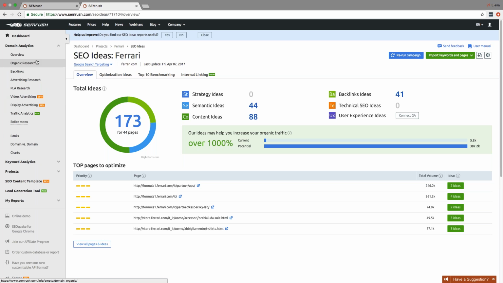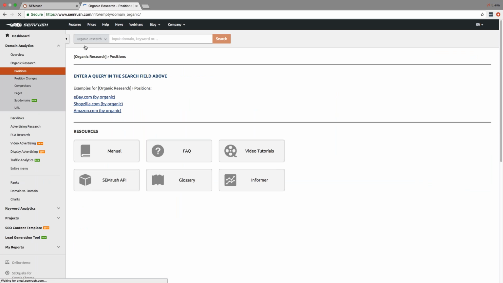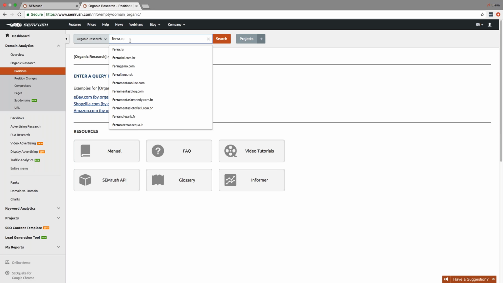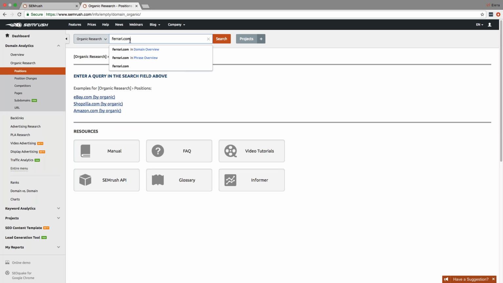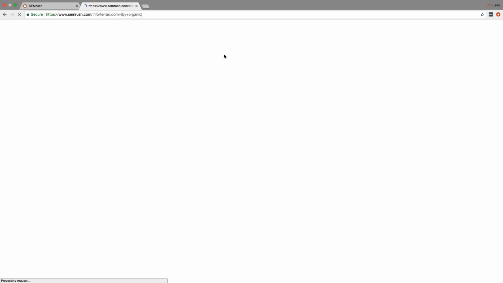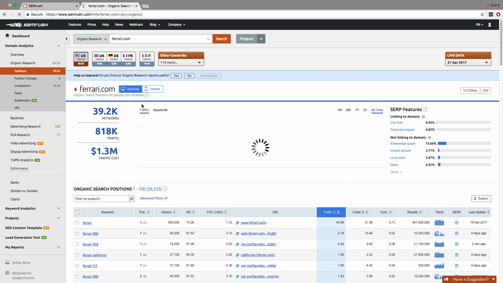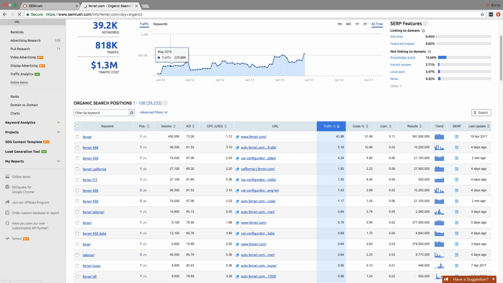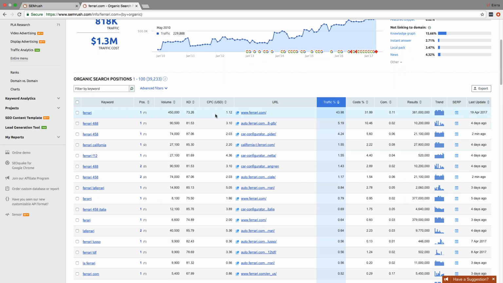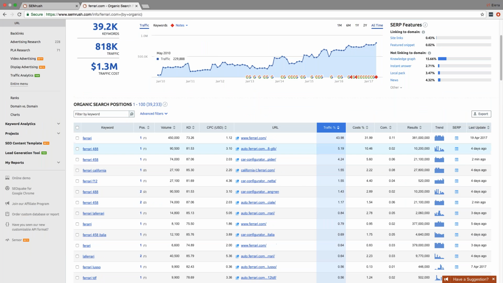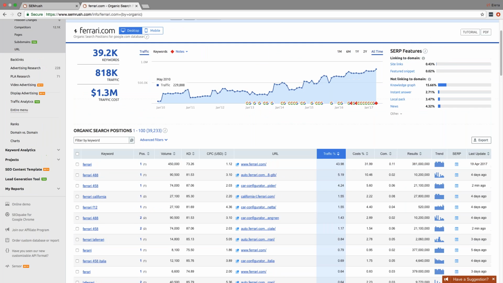In Domain Analytics, for example, if I'm working again with Ferrari.com search, here I see the full list of keywords and the positions for all URLs in the domain Ferrari.